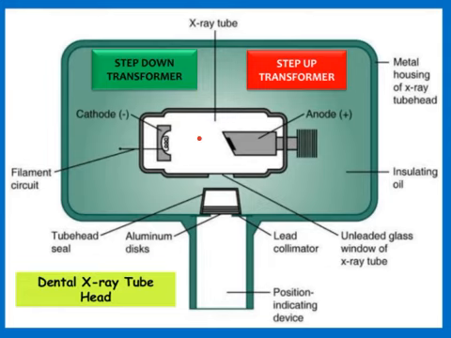Inside that there is vacuum space, that means there are no gas molecules inside, which can collide with the electrons and result in discharge of energy. Then we have the cathode, which is negatively charged. It has two parts, a cup-shaped structure called the focusing cup. It's made of molybdenum metal. And we have a filament, which is made of tungsten. Now we use filament at two areas, one on the cathode and the other on the anode.